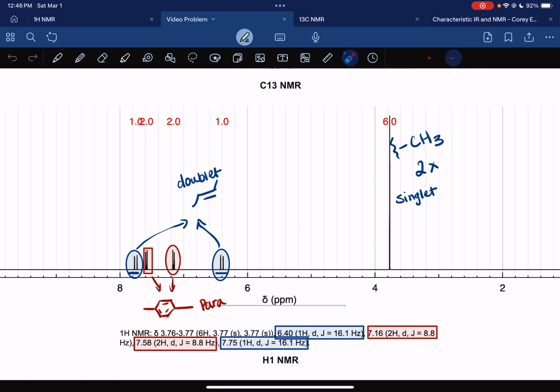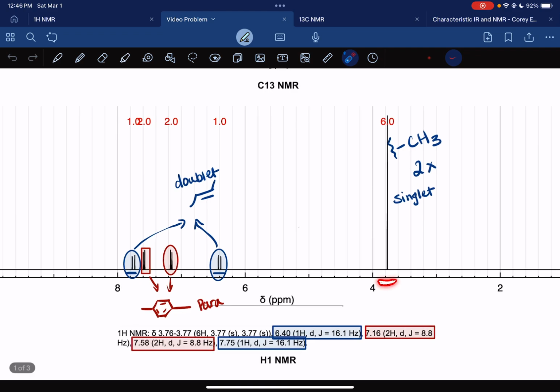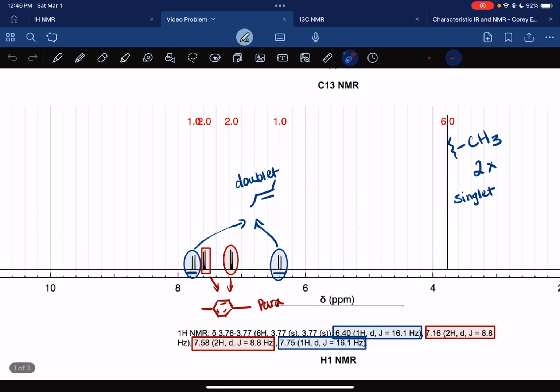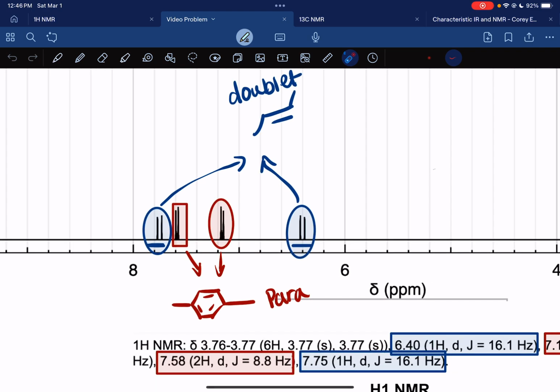And starting off with this one right here, we can see that we have a singlet with 6 hydrogens integrated, and that heavily indicates that there is a methyl group. And this methyl group, there's probably 2 of them, so we have to keep in mind maybe symmetry. And then on top of that, because it's closer to 3, we can indicate that it's probably next to the oxygens in this formula.